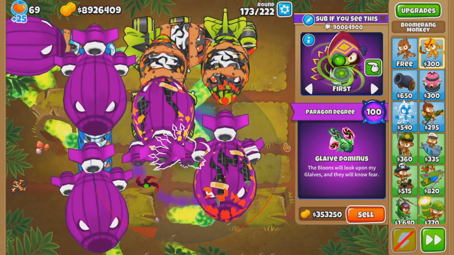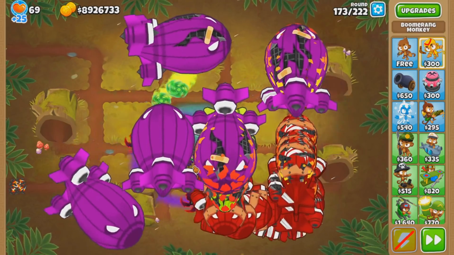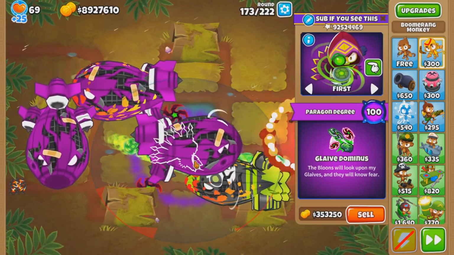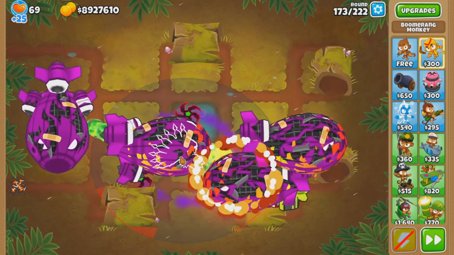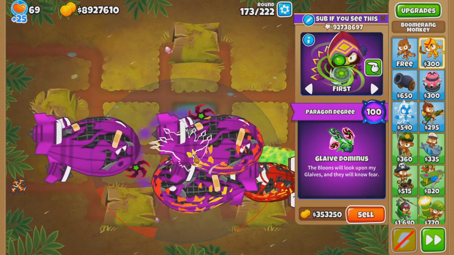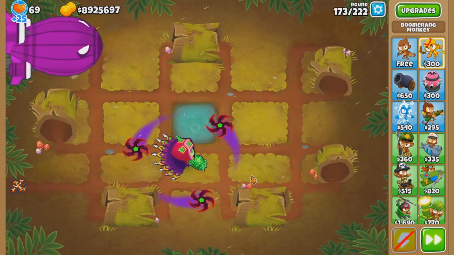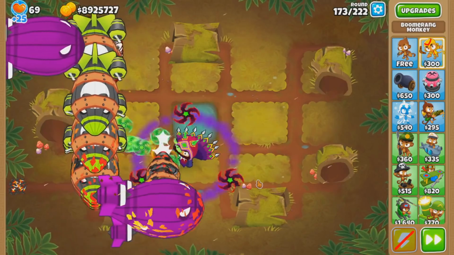I can tell that we're not going to last much longer, especially this round. I think this round's absolutely no way. 5 bads? You're crazy. Yeah, there's no way. Well, at least it's good to know that we died to a round that's not even close versus not knowing whether or not a round's doable just because it looks so close. So yeah, 173 with a boomerang on logs. 33 rounds better than degree 1.